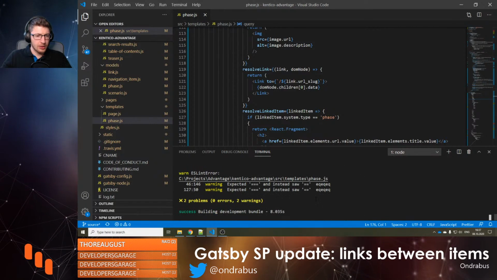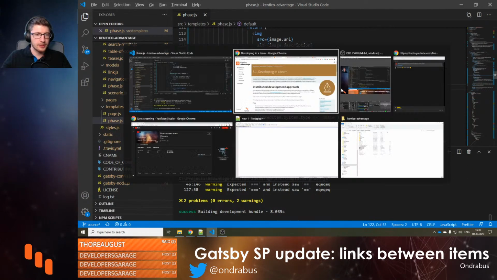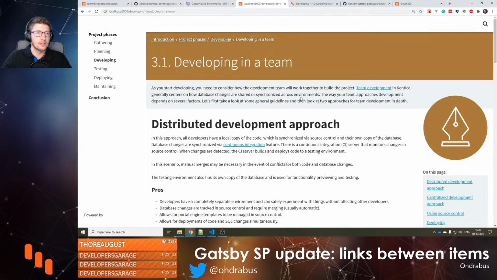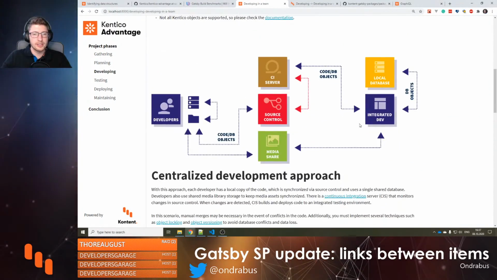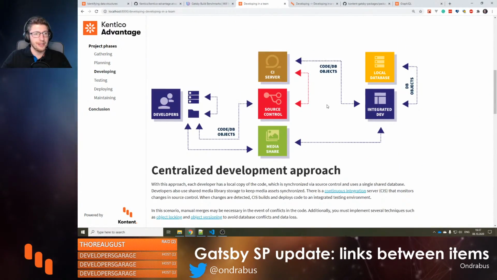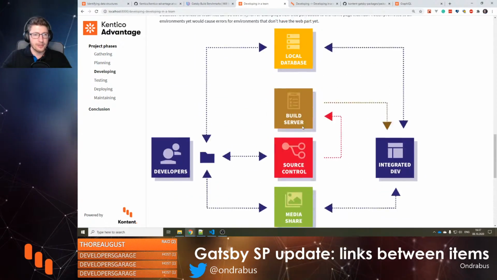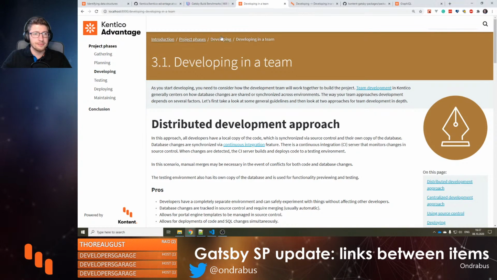So, building development bundle. It seems everything should be working. Let's try it. Okay, the page now loaded, so that's a good sign. Now you see the image is in place. So we were just missing the image ID here. Otherwise, everything is fine. Perfect, so we got that working.